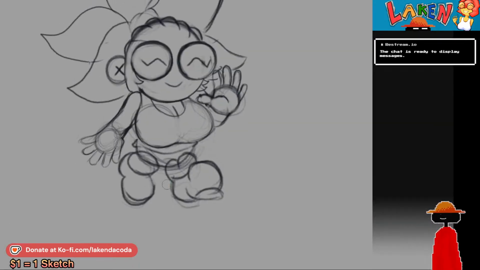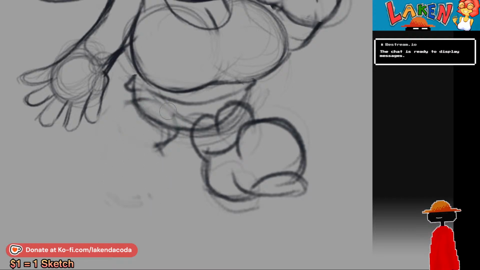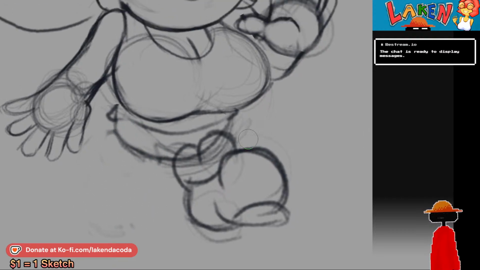I feel like the Chibi Sunny can use some adjustments just because I think her shoes are a little goopy, or rather malproportioned to her.